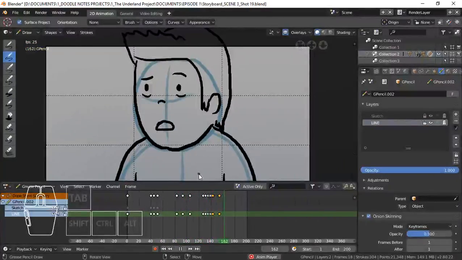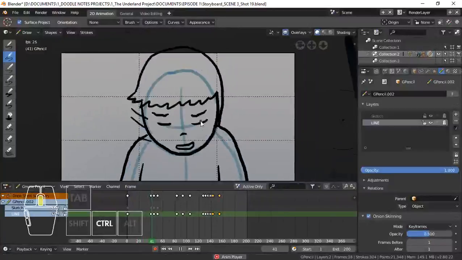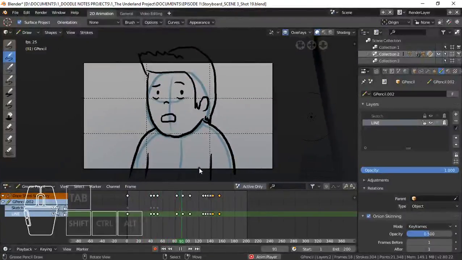Yeah, I guess that works. Okay, gotta make sure that things are properly set. So what I'm doing is animating the lines first before putting on some fill, because it's easier to do it that way.